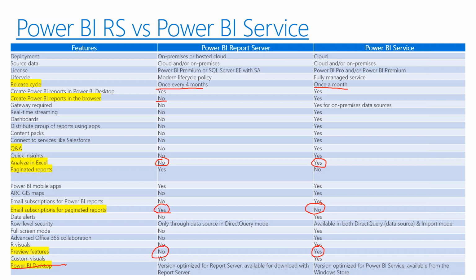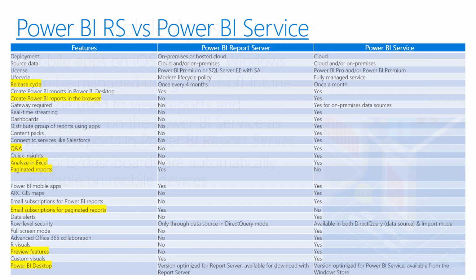There's also a big difference between Power BI Desktop versions. There are 2 versions of Power BI Desktop, one that is optimized for Report Server and one that's optimized for the Power BI service. So depending on which one you're using, you want to make sure that you've got the right version downloaded and installed.